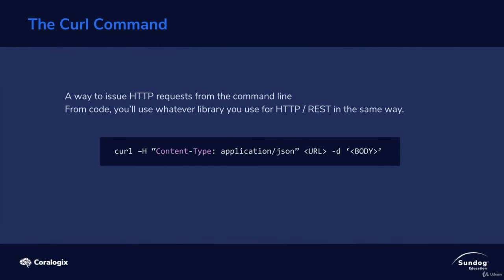So the way we're going to interact with Elasticsearch in this course is just using the curl command on a command line. So again, instead of using any specific programming language or client library, we're just going to use curl, which is a Linux command for sending HTTP requests right from the command line. So we're just going to bash out curl commands to send out requests on the fly to our service and get the responses back and see what comes back from them.